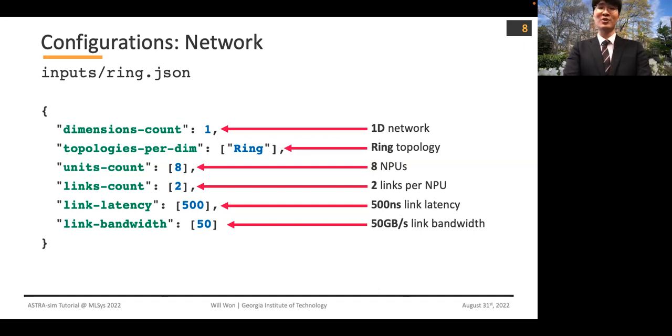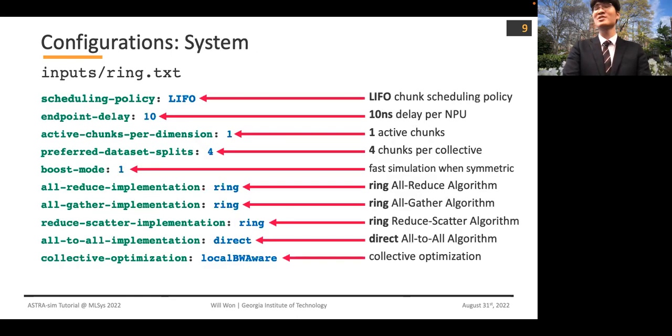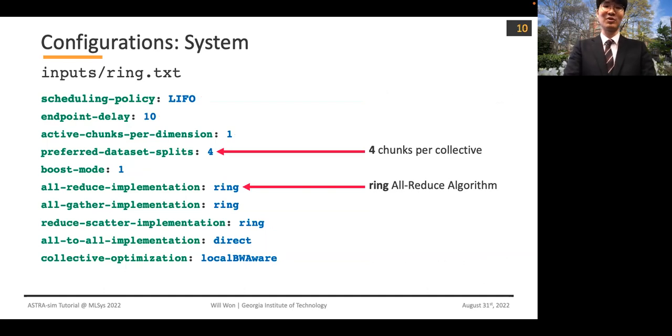And every time you create this network info file, you should also create the system info file that's directing how to run collectives in ASTRA-sim. In the system info file, you designate all those ASTRA-sim system related inputs, like what your FIFO scheduling policy is, how long each endpoint should wait, and how many active chunks per each dimension. But you can go to the ASTRA-sim repo, and there you can see all the detailed descriptions about those configurations. But the core for this tutorial is just this tool.